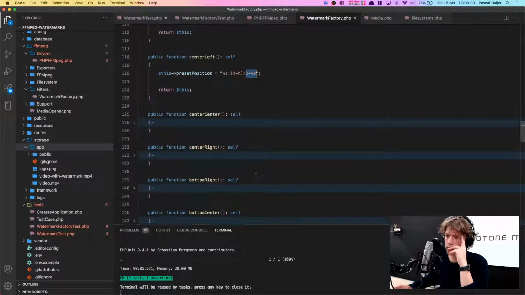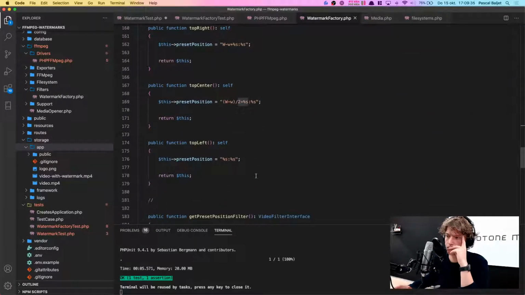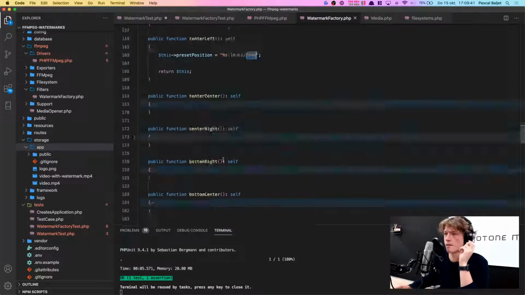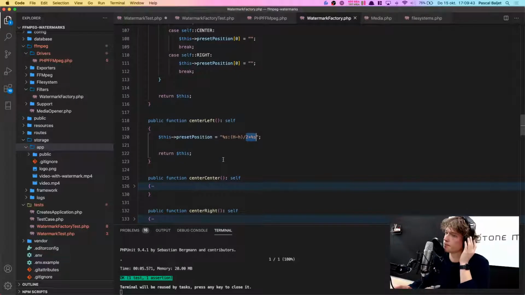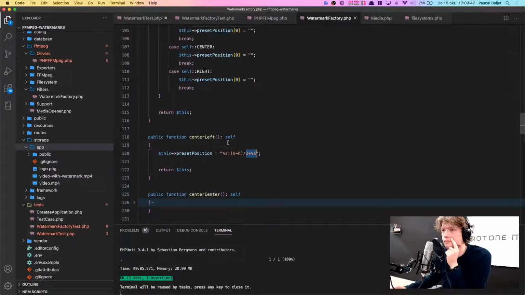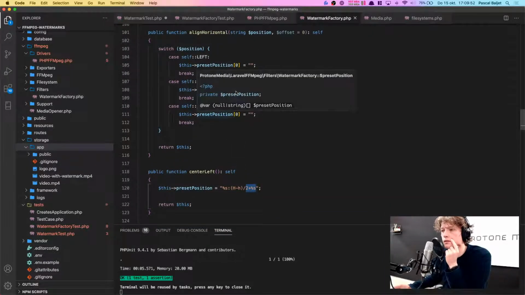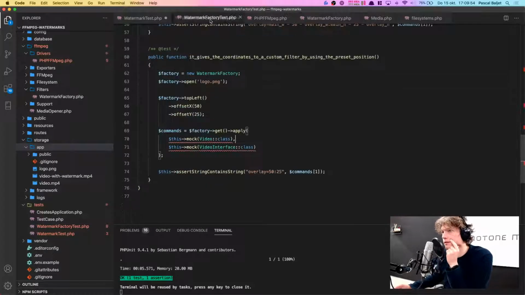Center left. What a mindfuck. So when we call center, let's go back to our.